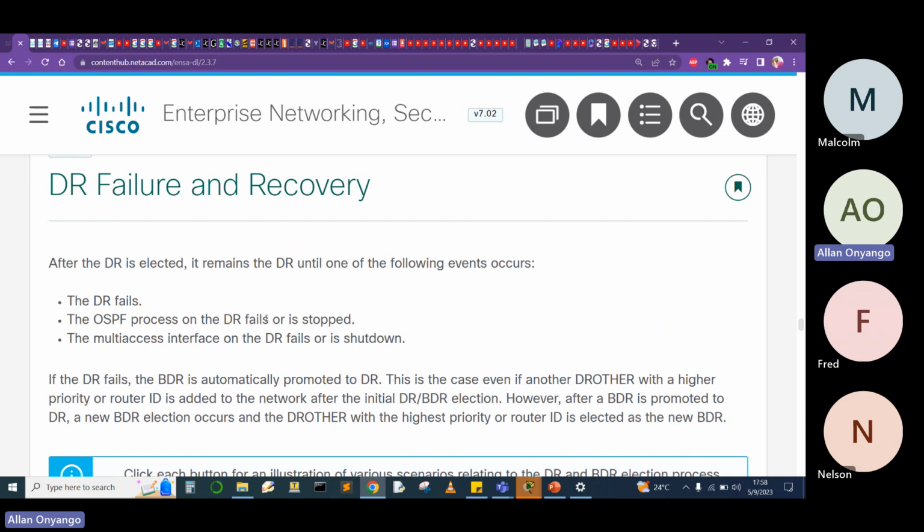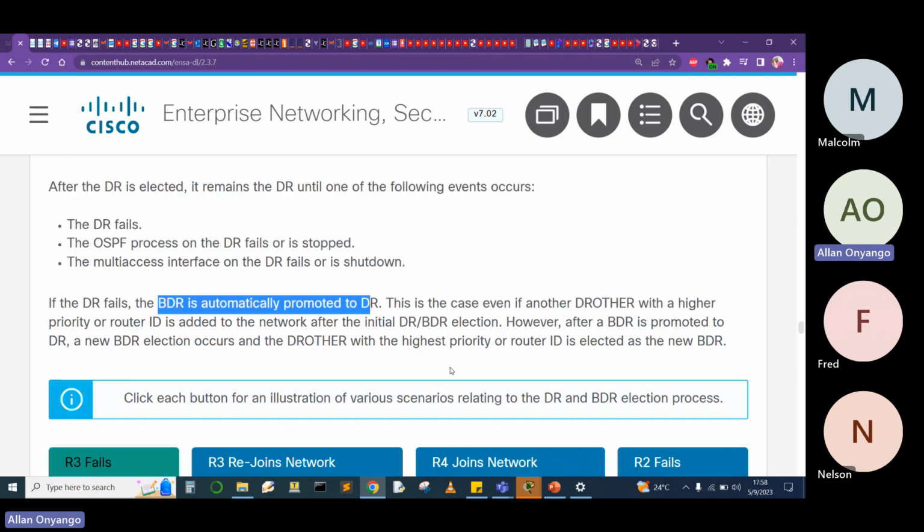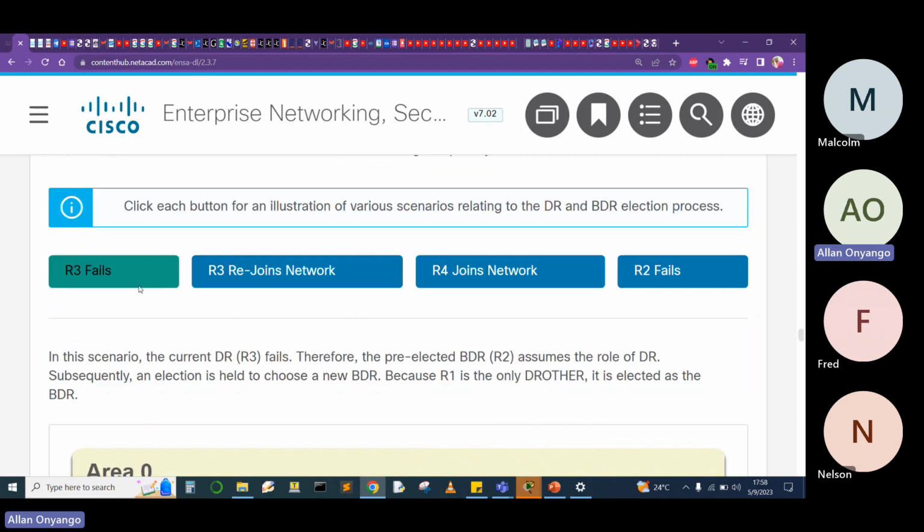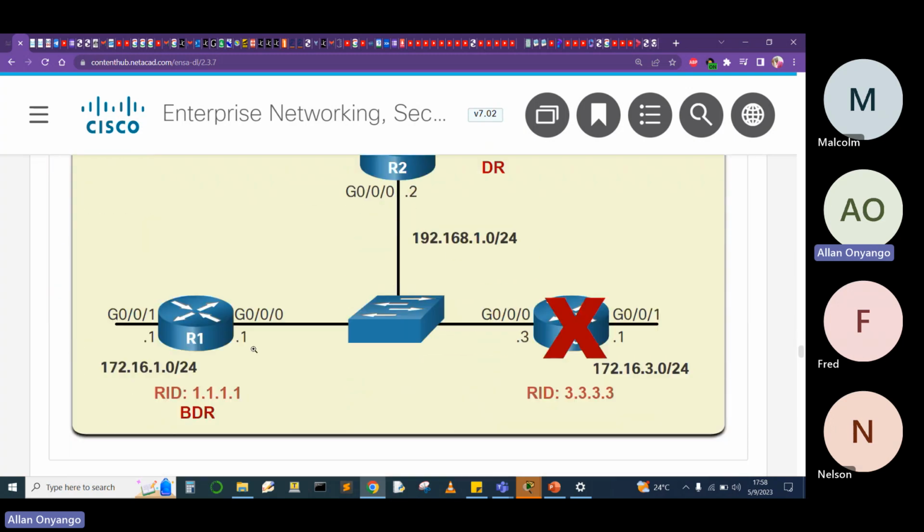What happens? So I already explained that the BDR will always be promoted to become the DR, and then the routers will have a higher election and choose the highest priority or the highest router ID to become the DR and the BDR respectively. So that is very important for the process of failover between these networks.